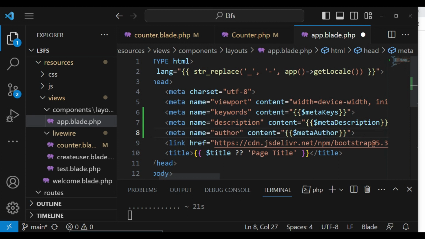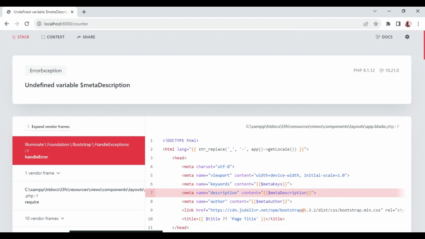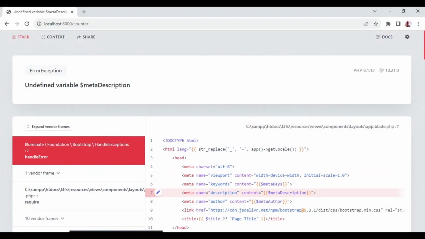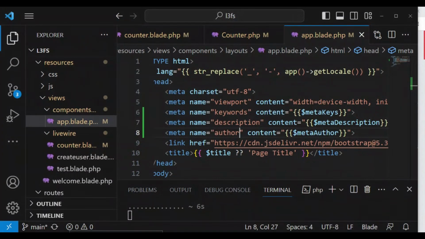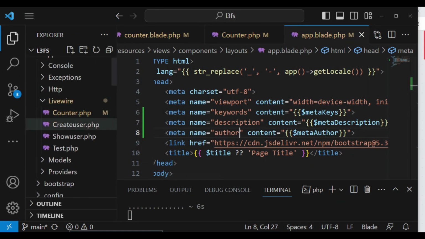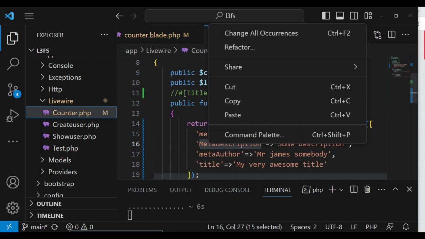And then, of course, the title, let us pass it there. So let me save and attempt to refresh and see what happens. Undefined meta description. So let me see. This one, it's not set from the backend. Maybe I can just go and copy it. How have we typed it in? Now counter meta description, something of that sort.